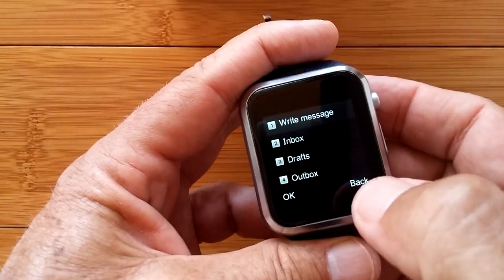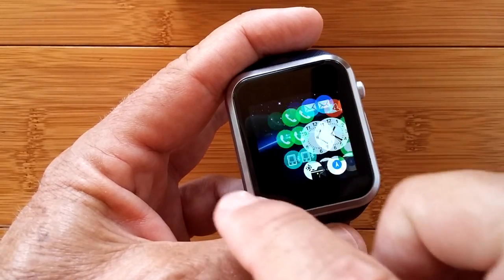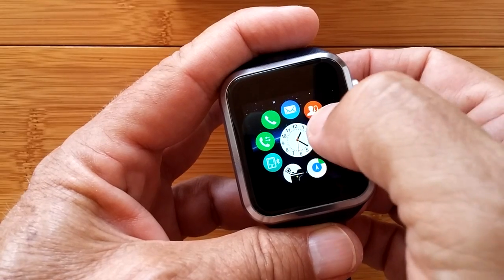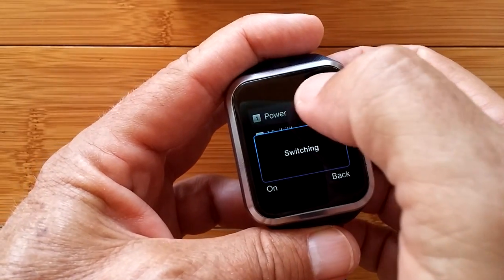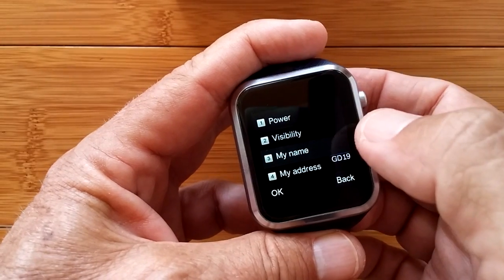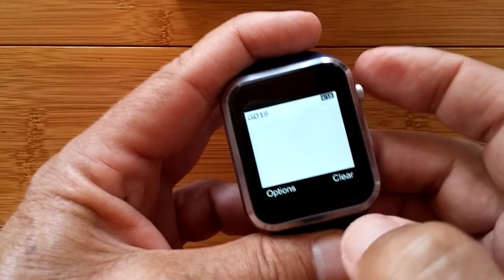You have your messaging, and those are these two things here. So we've got a bit of an icon game going on, but nonetheless, there they are. Here is contacts, where you can add contacts. There's your Bluetooth connectivity, where you turn power on, which you would need to do, and have visibility set. You can do your name and address. Your name is that, the address is that. You can change the name if you want to.